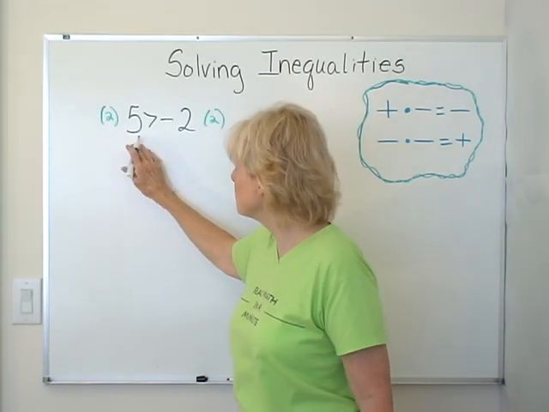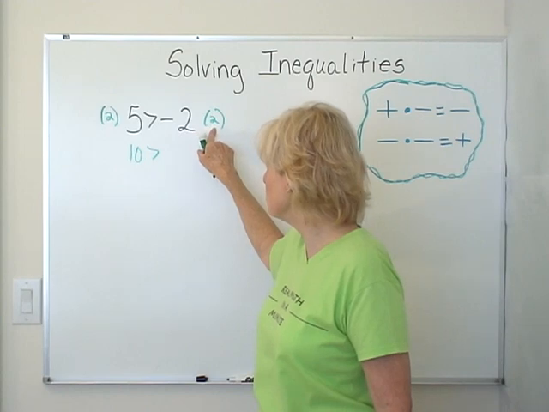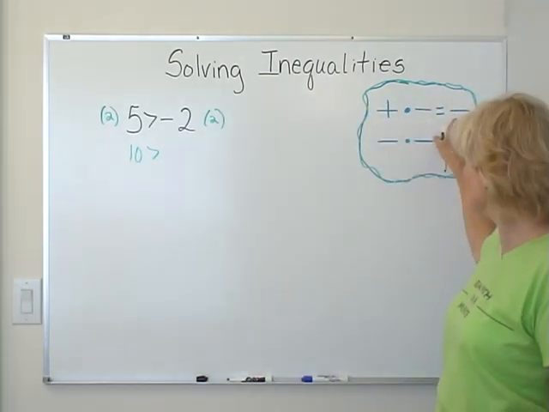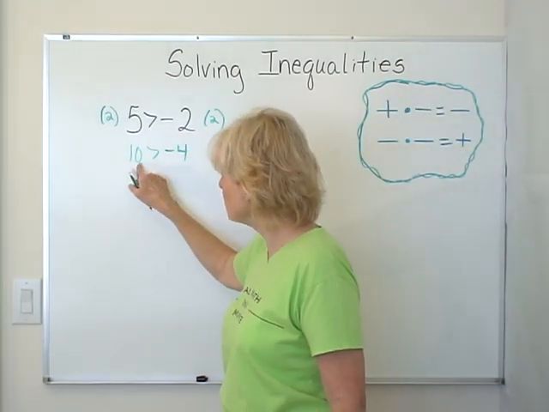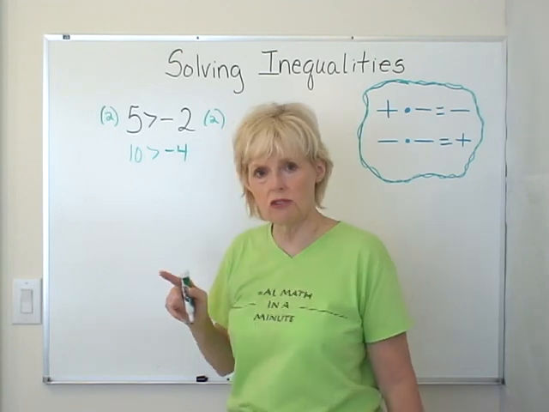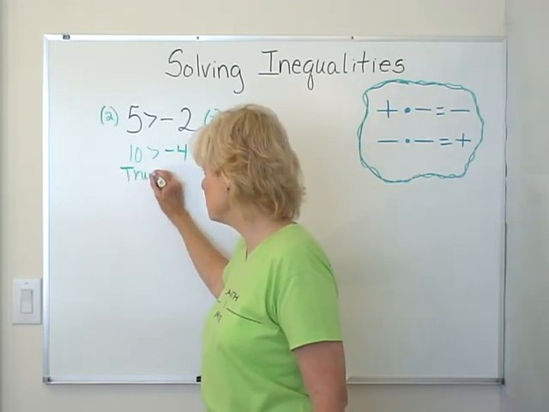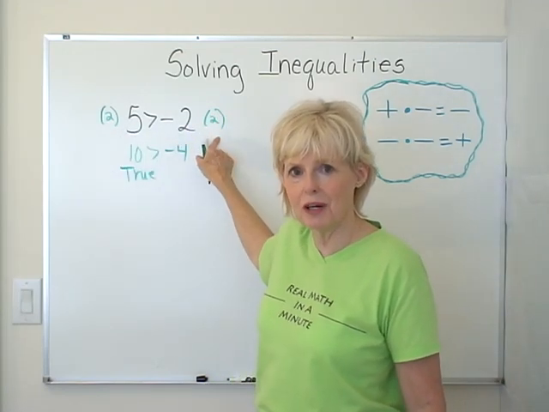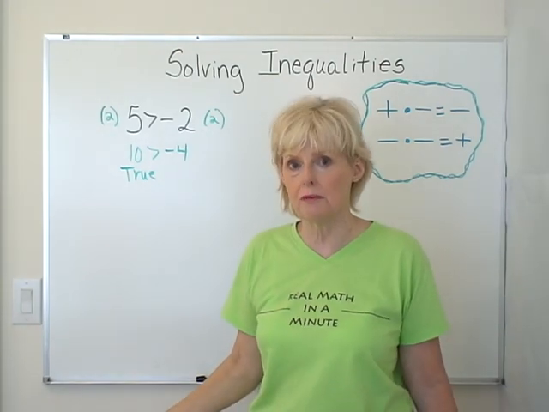Okay, so we've got 2 times 5 is 10, and this side we've got -2 times 2. And in case you needed to see your signs, negative times a positive is a negative, so that -2 times 2 would be -4. And now it says 10 is greater than -4, which is still true. So it is fine to multiply both sides of an inequality by a positive number. We just showed that it still gave us a true statement.